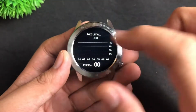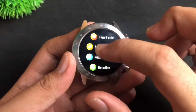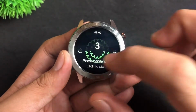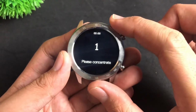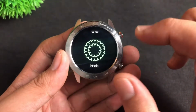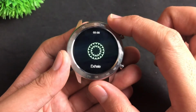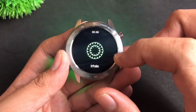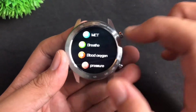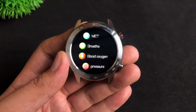Okay, and then we also have here breathe, so whenever you have lots of stress, then you can use this one. Yes, like please concentrate, like inhale, and it will actually vibrate, guys, and also exhale. Alright, I really like this kind of feature, guys, of the smartwatches. It's really great, especially this time.